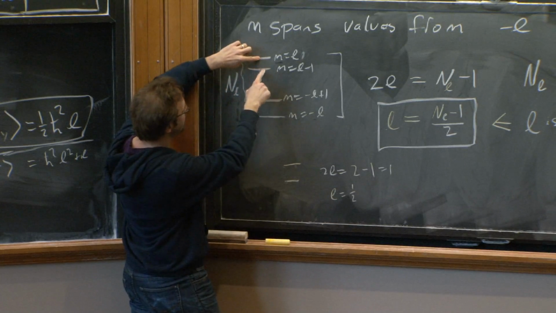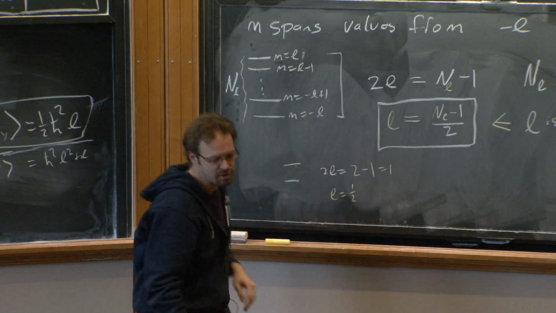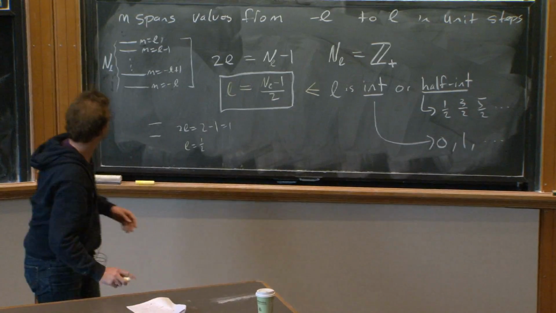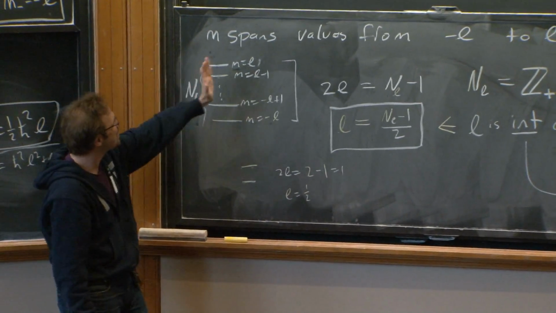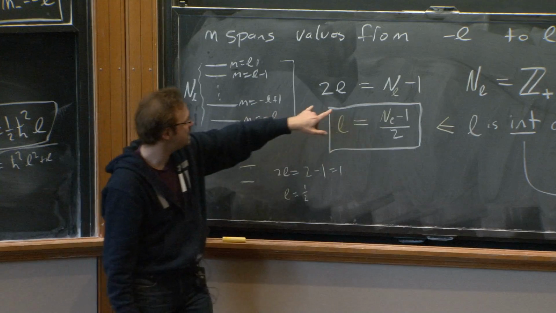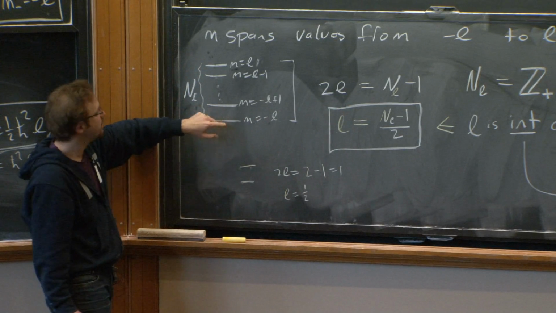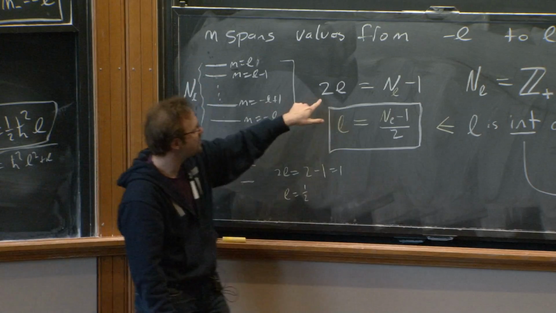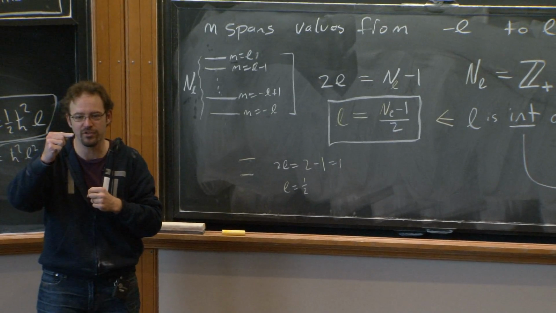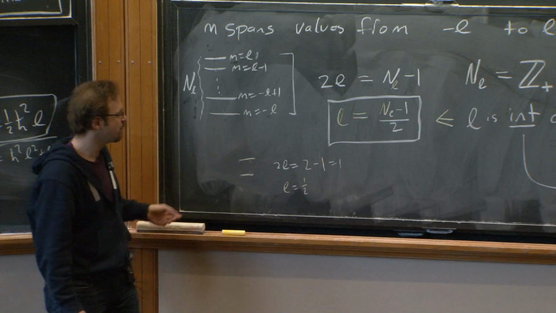If I count 1, 2, 3, 4, the total angular momentum down here is 2L. So the length of the tower in units of h-bar, the height of this tower, is 2L, but the number of steps I took in here was n sub L minus 1. And that number of steps is times 1. So we get that 2L is n minus 1. There's nothing fancy here. If L is 0, we go from here to here, so there's just one element. So the number of states is 1, L is 0. It's that same logic just repeated for every value of L.